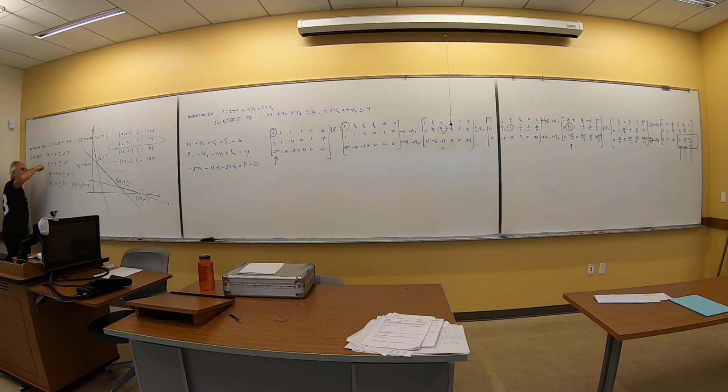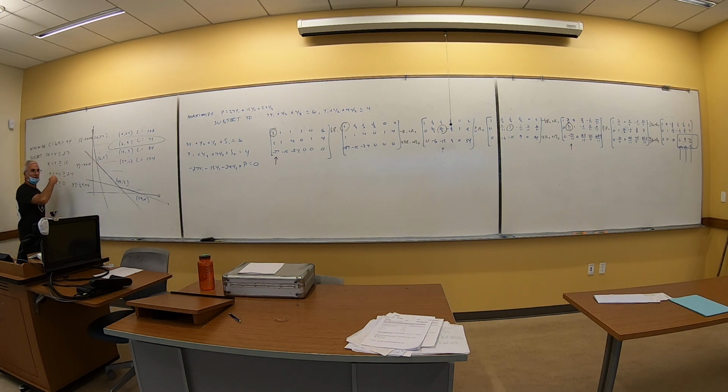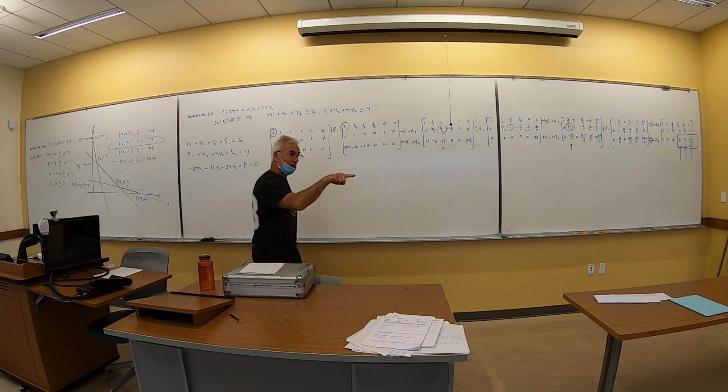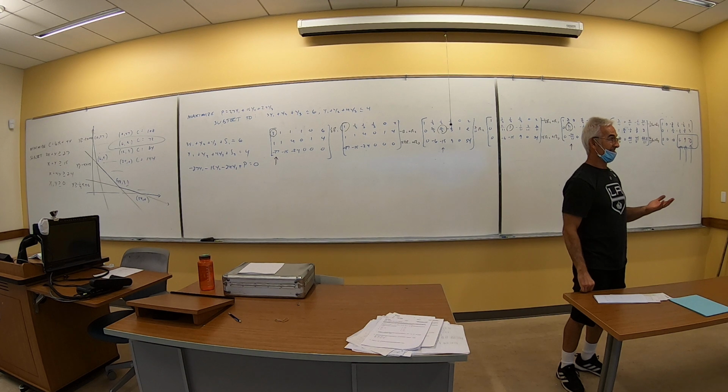Right now the number of variables will turn into the number of constraints, and the number of constraints will turn into the new number of variables when I do the switch problem. That's why I purposely made the number of constraints and variables different so you can see that they switched. 2 variables, 3 constraints. The new problem is 3 variables, 2 constraints. But the number of constraints is always equal to the number of slack variables in the simplex method.